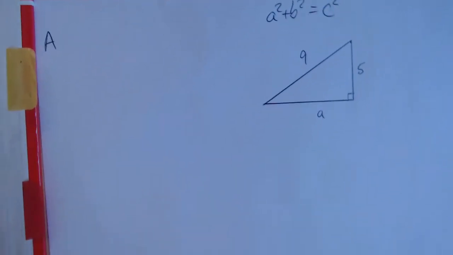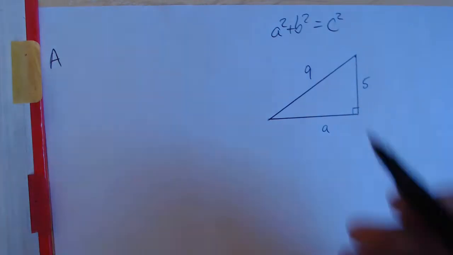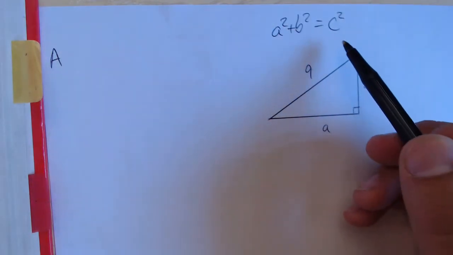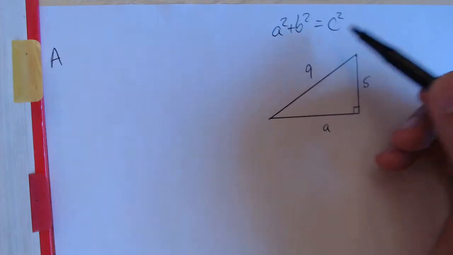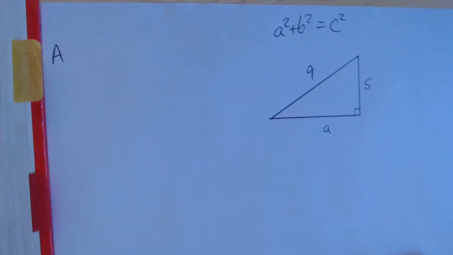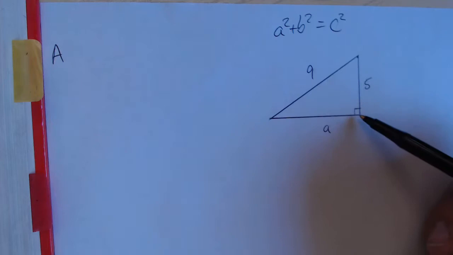Over here, we've got those problems copied over. Pythagorean theorem is A squared plus B squared equals C squared. The thing that you need to remember is that C, or the hypotenuse, is always going to be opposite of the 90 degree angle.